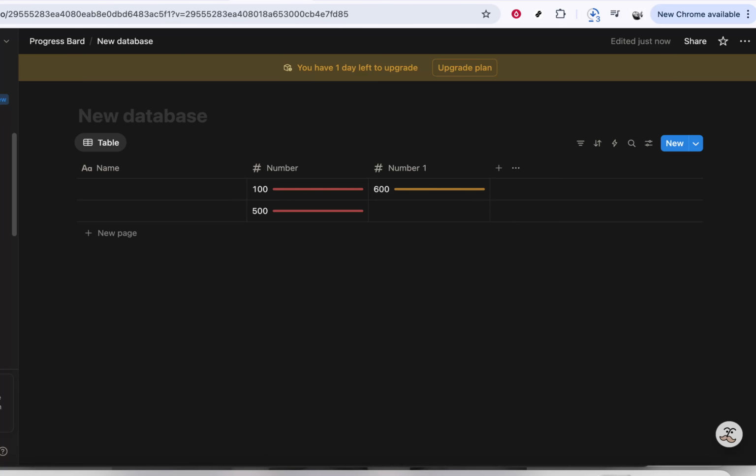And there you have it. By following these steps, you will have successfully created a dynamic and visually appealing progress bar in Notion. This tool will not only help keep you organized, but can also serve as a motivational gauge to keep pushing forward with your tasks. Remember, Notion is highly customizable. Feel free to adjust and play around with different configurations as you see fit.